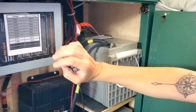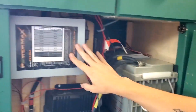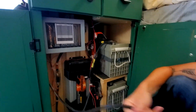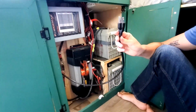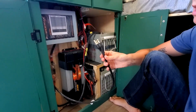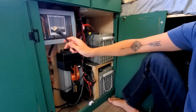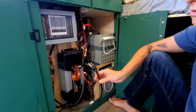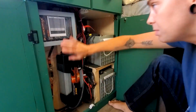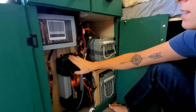This is your converter. Basically, when I want to charge the batteries a bit extra, I can go ahead and plug this into any 110 outlet, any wall, anywhere. I have an extension cord in the back, and I will be able to charge my batteries. I haven't used it much. It is good quality though, so I can charge my batteries within a couple hours. They'll be fully charged. And so I didn't cheap out too much on that. Thank God for Amazon sales. This I actually bought used.